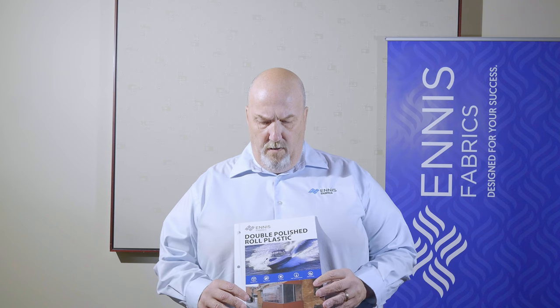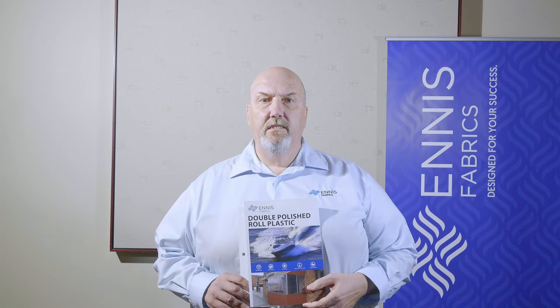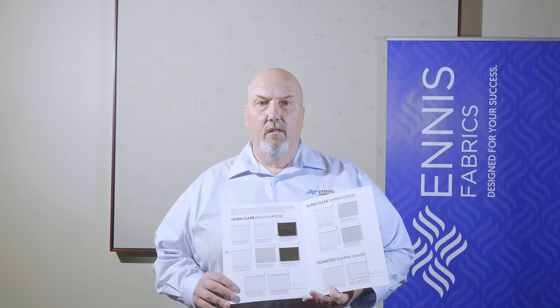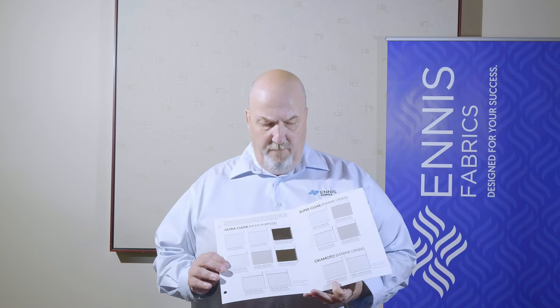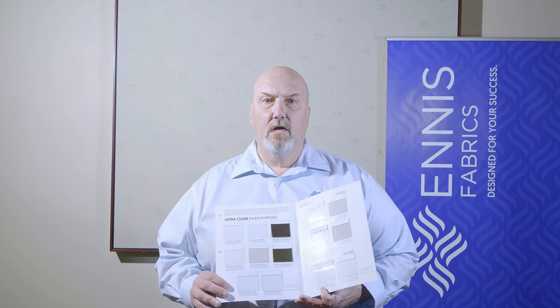Today, I'm excited to bring you our brand new double polished rolled plastic card. In this card, you'll see our three qualities of plastic. Our brand new introduction, Ultra Clear, followed by Super Clear and Oka Mono.